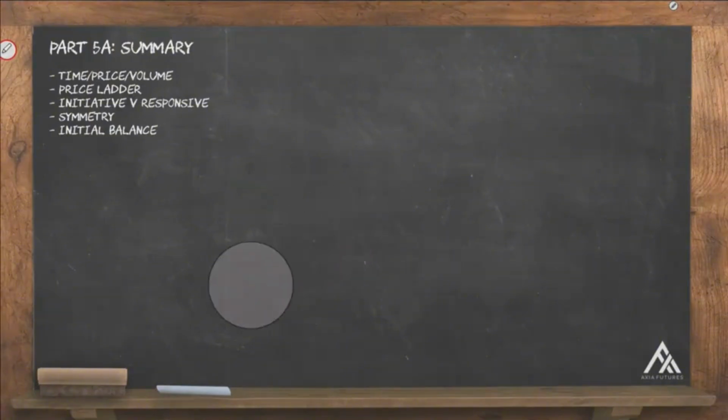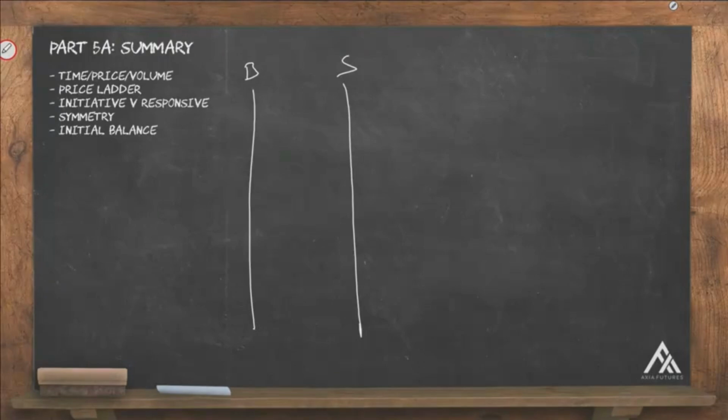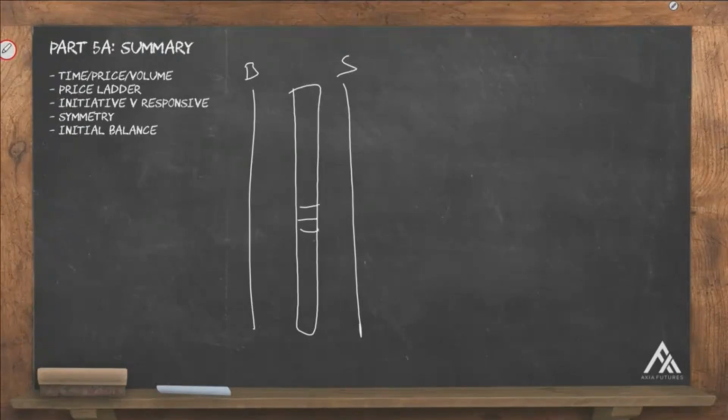Then we spoke about the price ladder, and I showed you the different elements of the price ladder. On the left side, we had all our buyers. On the right side, we had our sellers or offers. And in the middle, we had all our prices. Now, the reason I showed you this is because whilst we talk about distributions being an auction process, equally when we execute, we're executing based on an auction process. Why? Because in the middle here, we have various prices, call it 1, 2, 3, and 4. And at every one of these prices, we have buyers and sellers wanting to transact with one another. Now, how they transact with one another is a skill you need to learn to watch.